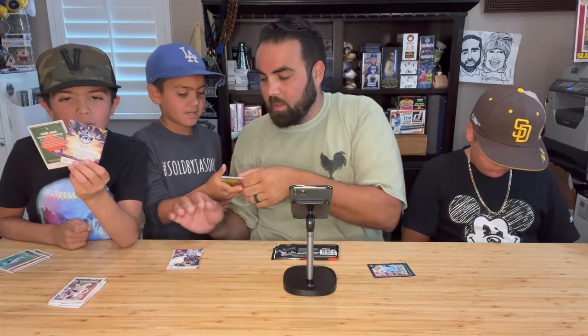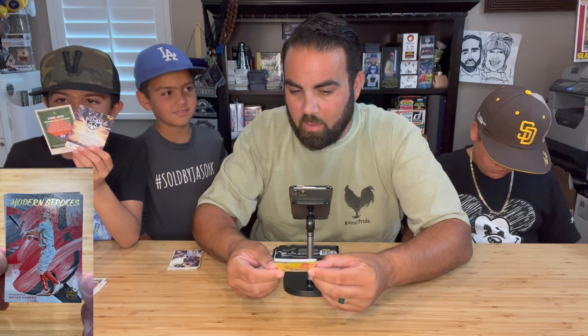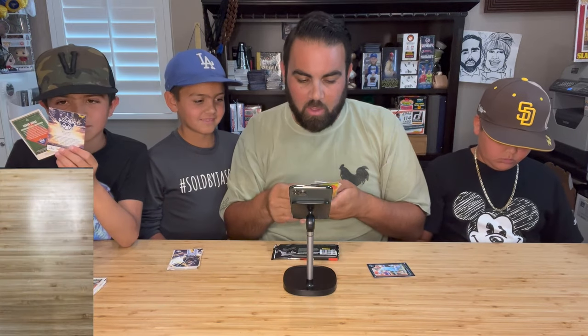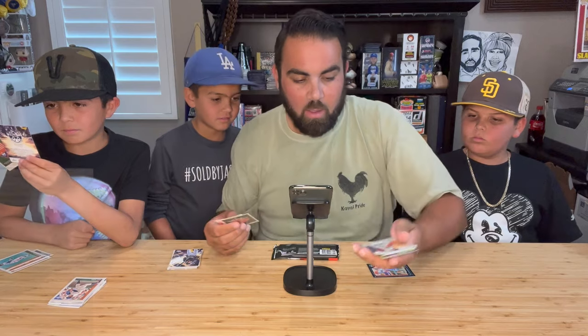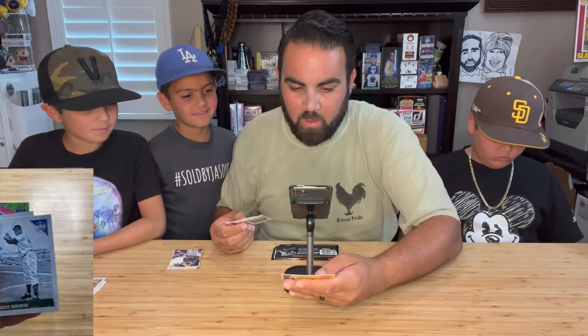Okay, let's see. This is Luke's. Bryce Harper. He's a huge fan of Bryce Harper. He's been trading us for all of our Bryce Harper cards. So, okay, Cal Ripken, Carlos Correa. That's a cool card, too. It was kind of hard with all these. Jackie Robinson.